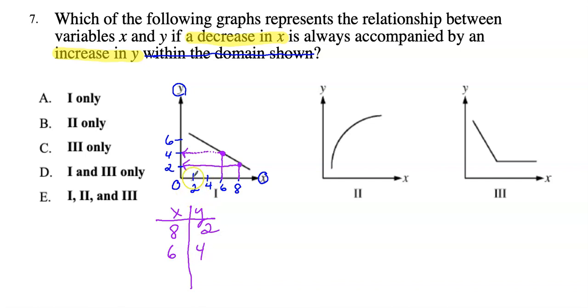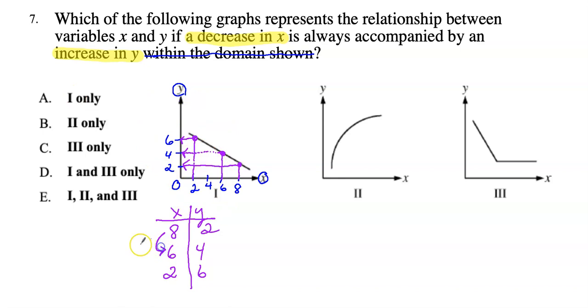Let's see. What's the accompanying y value when x is 2? I'll put 2 in right here for x. I'll go here and then I'll go up. And the accompanying y value is 6. I'll put my point there. So when x is 2, y was 6. Now you can see it from the table. Does this graph show a decrease in x is followed by an increase in y? Oh, if you can't see it from the graph, you can see it from the table.